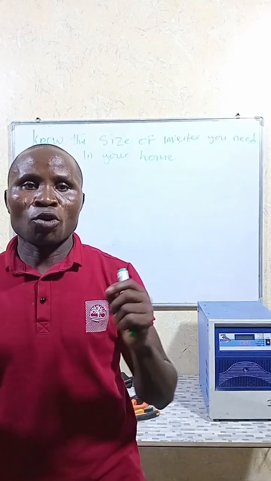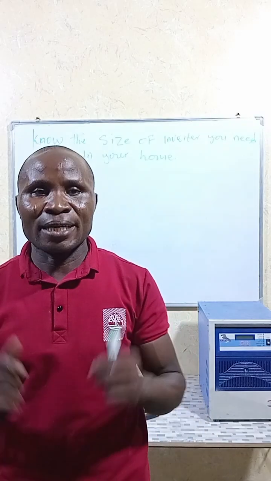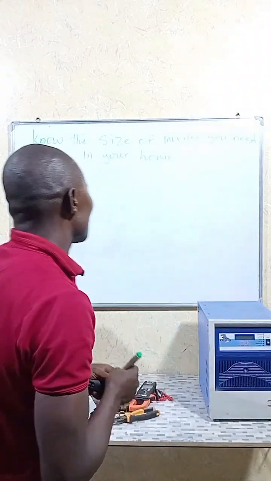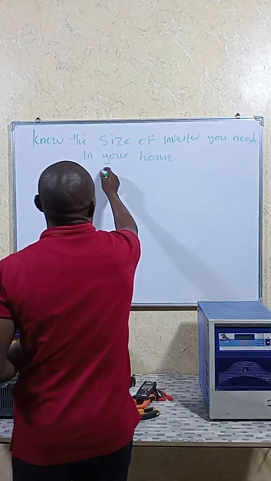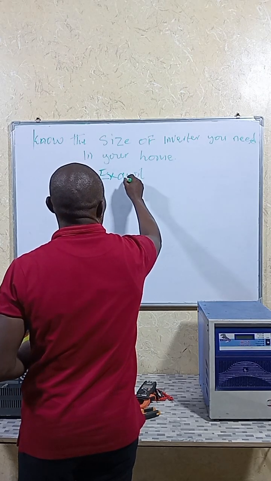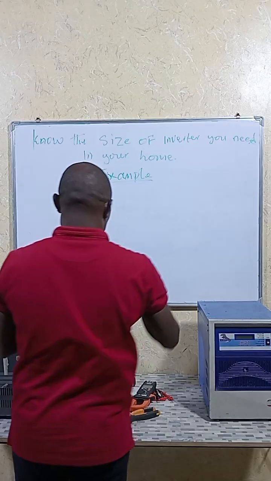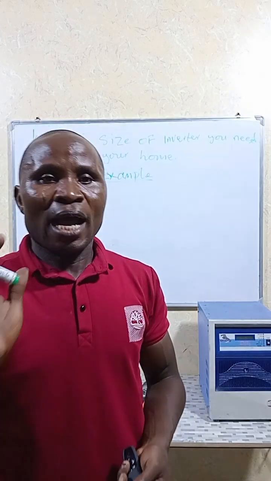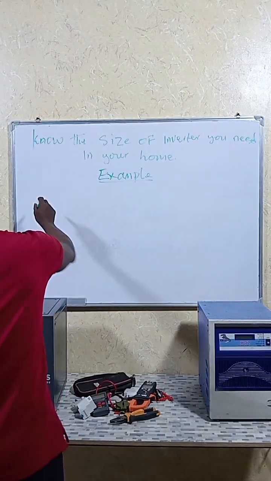The table below shows how much energy some common home devices use. In this example, all the devices together need 900 watts of energy. We start with the fan. Number one is the fan. A ceiling fan is usually 80 to 100 watts. Now we are taking 80 watts and 4 pieces.